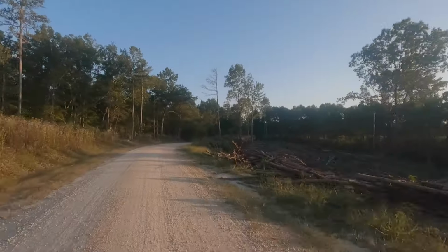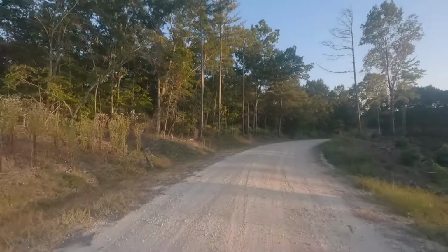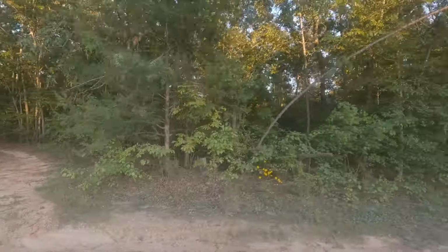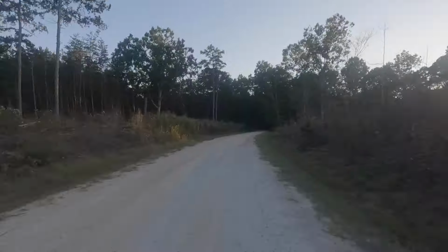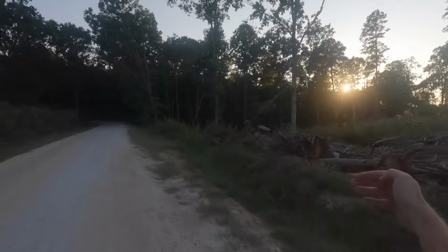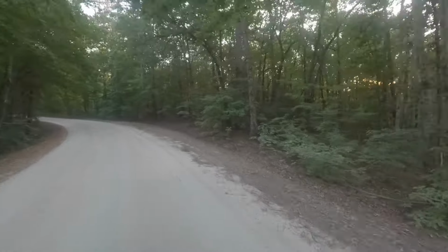Things are beautiful and like this is destruction. Yep. 15 miles, 6 more to go. It's 7 o'clock, got 45 minutes till sunset.